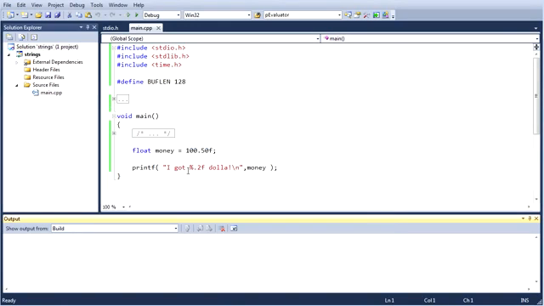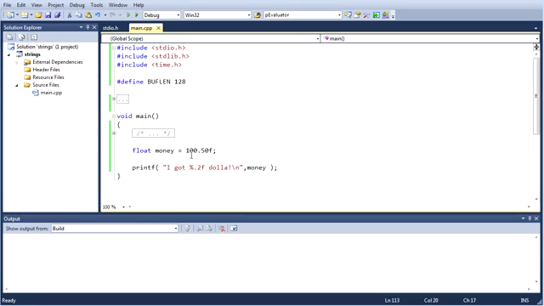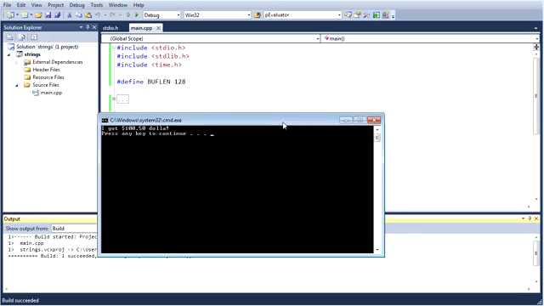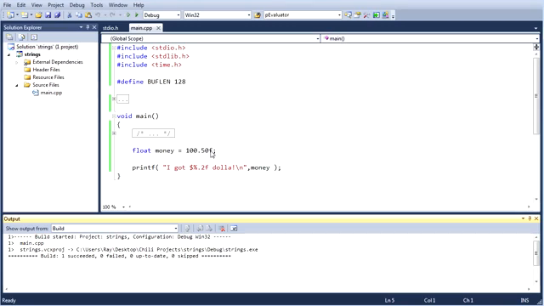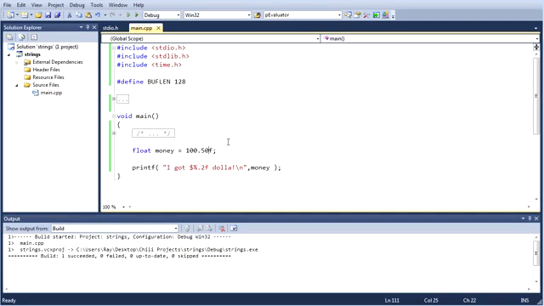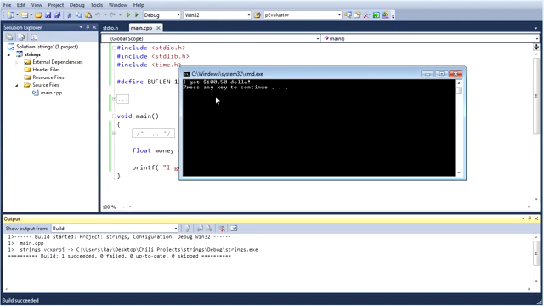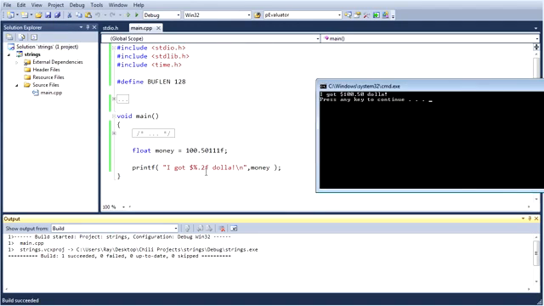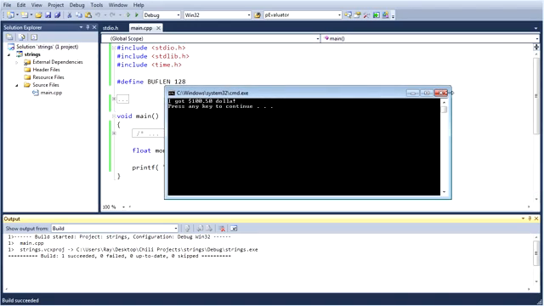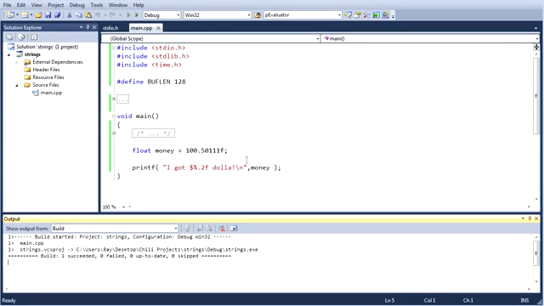I got $100.50. There you go. We could put a dollar sign in front of here if we're feeling frisky, although that's kind of redundant, right? Dollar sign, dollar. But whatever. And I mean here, if we put 0.50111 or something like that, and we print it out, those last 111 are ignored because we've specified that we only want 2 decimals after that. So that's just one way you can format your output here.